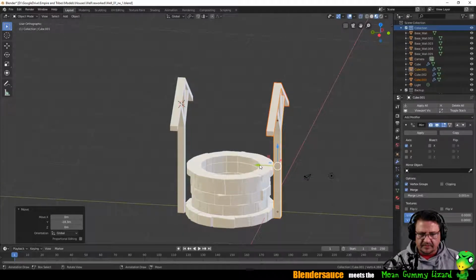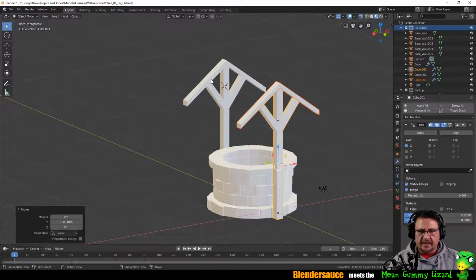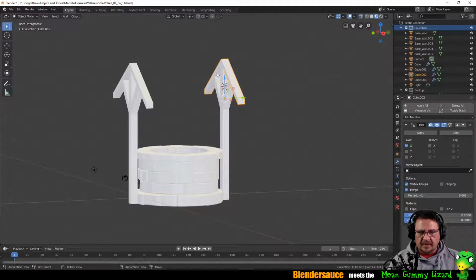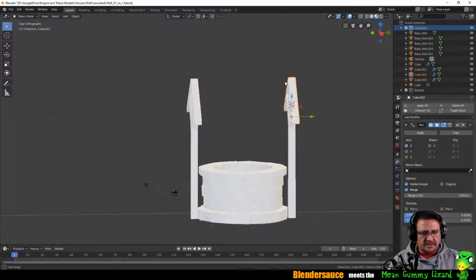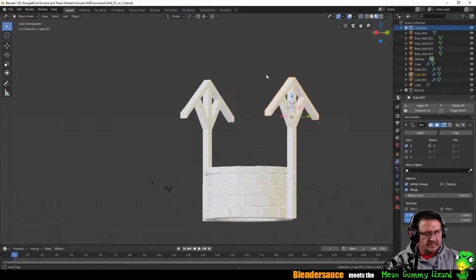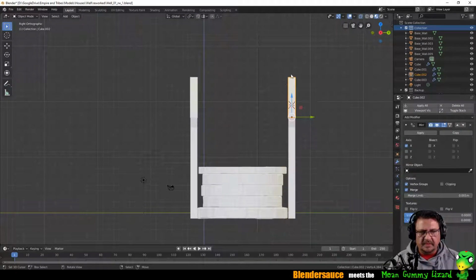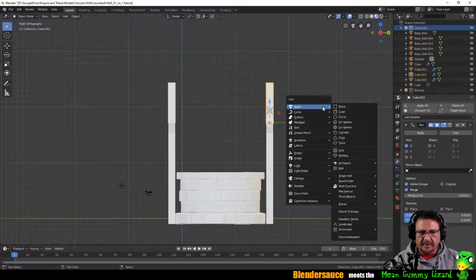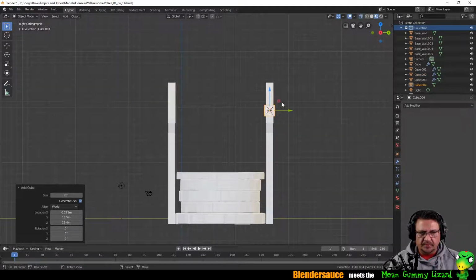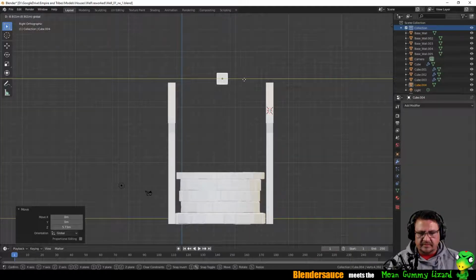Okay, now we have this, and we can go on and add some more geometry here. Let's bring in the top frame, the top beam, which goes from here to here. So we add another cube, bring it up to here and somehow in the middle.